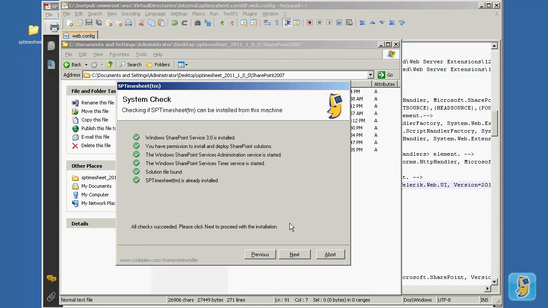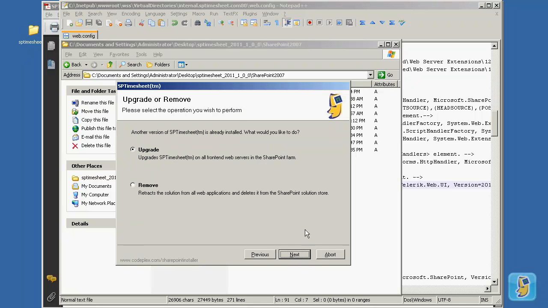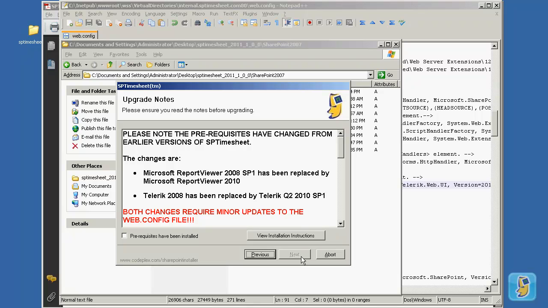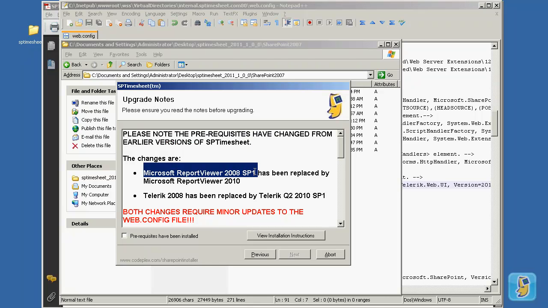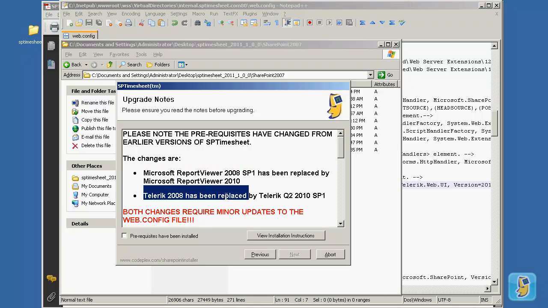The application was already installed, so I'll select the upgrade version. I take note of the fact that some changes have to be made. Those are the changes that we just did, and we will acknowledge that the prerequisites have been installed by checking the checkbox.